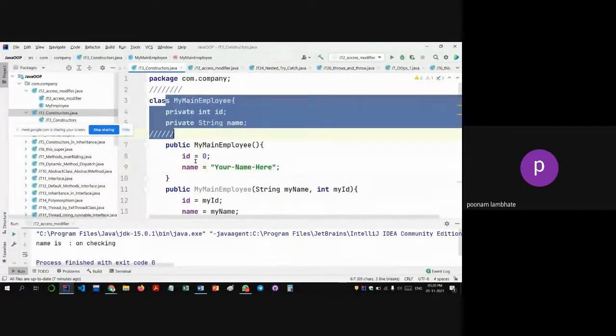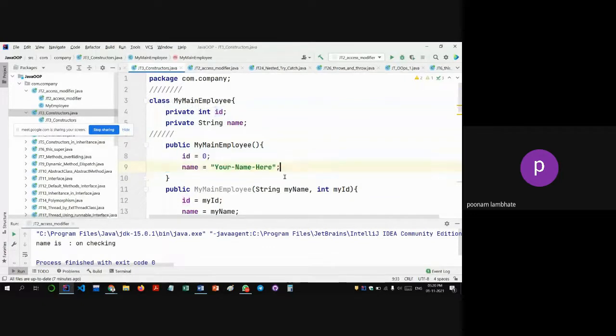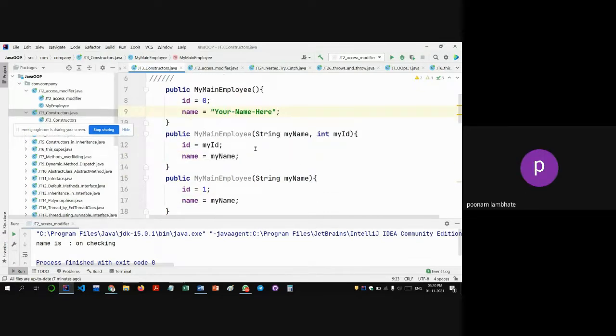Private data you're accessing inside a method of the same class, inside the class. Is it correct, or are you making a mistake? Will it work or not? Can you tell me? It will work because it is in the same class. Yes, correct. Okay.